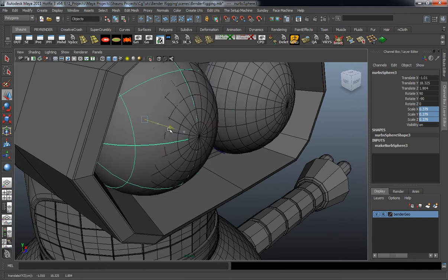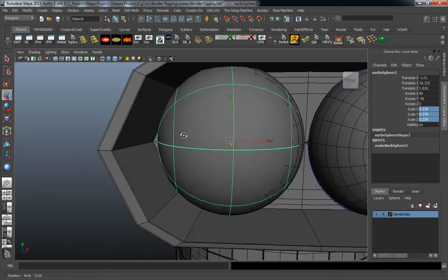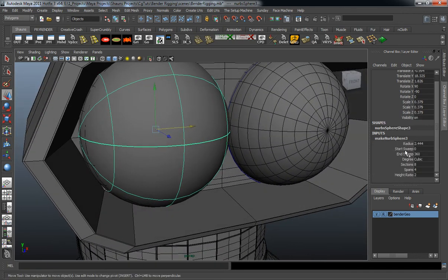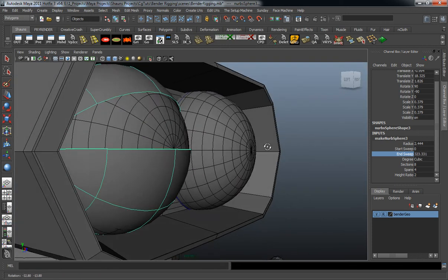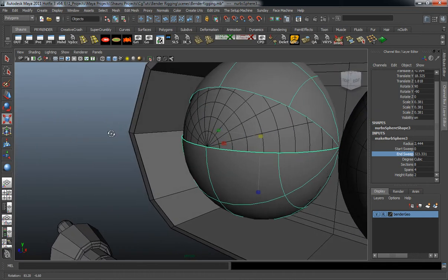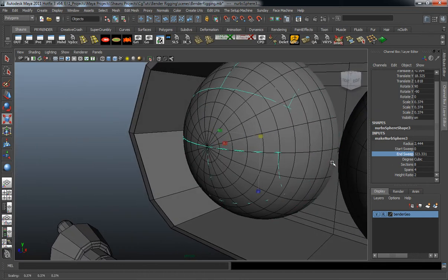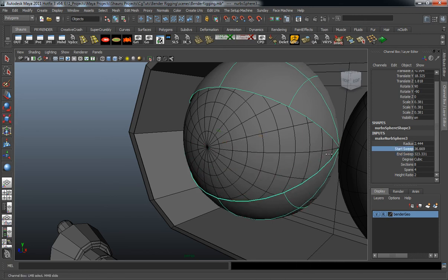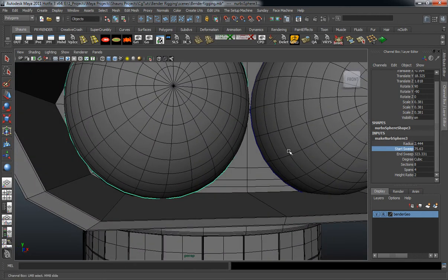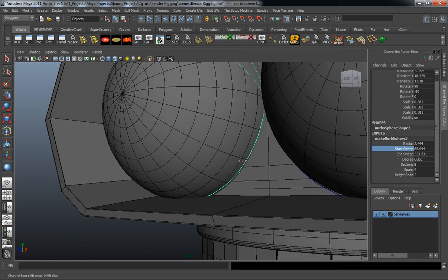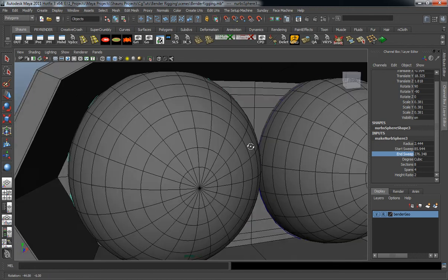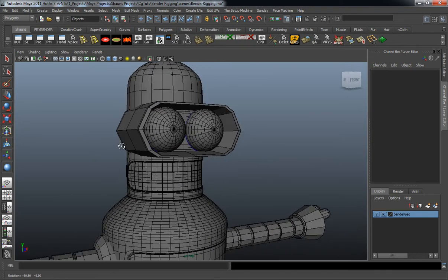Go ahead and just try to place this correctly, and I'm just looking just to make sure that there's really no geometry sort of shining through here or pinching through the actual model. And that's where you sort of just got to be careful. Okay, and that's looking fine. So we can go ahead here and open up the eye a little more there, just making sure that it's going to be laid out in the same manner that the other one is here. Okay, so we'll go ahead here and adjust our end sweep. So now we're going to have eyelids for both the left and the right eye.